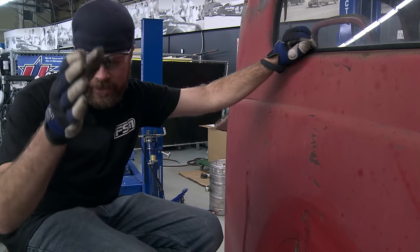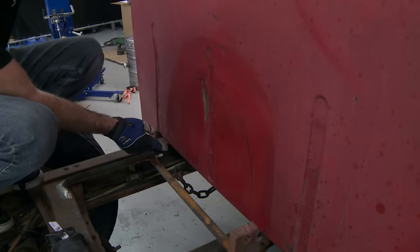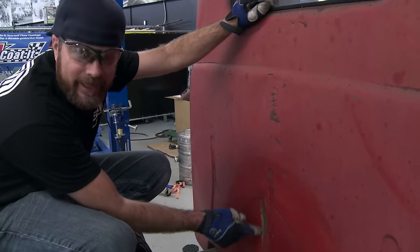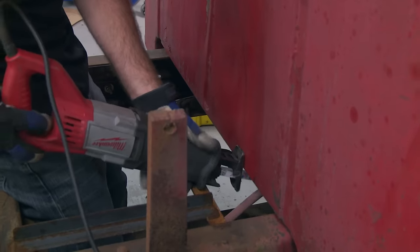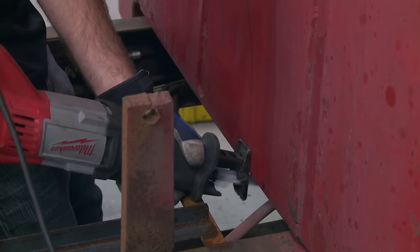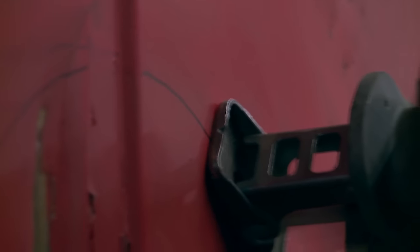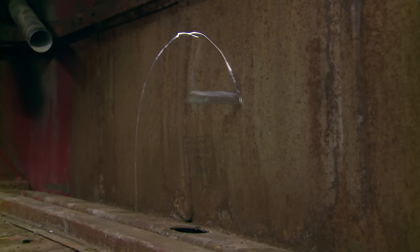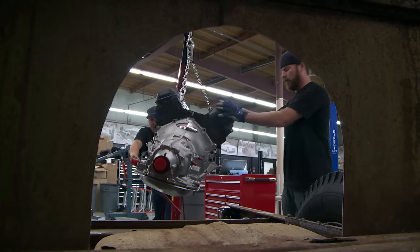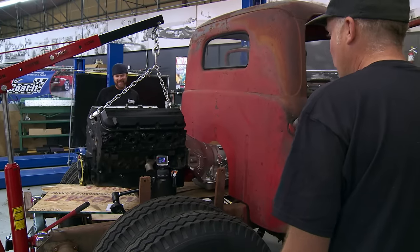We are going to mount the engine directly on the center line of the axle, which is gonna put the transmission in the cab of the truck. We've marked our cutout, and as you'll see here, I'm actually gonna do the truck a favor because this is dented. This can't stay like this. So I'm just gonna cut the whole thing out. We'll just zeus it back together if this doesn't work. Ooh, the magic is coming. That's cool. Our work here is done.